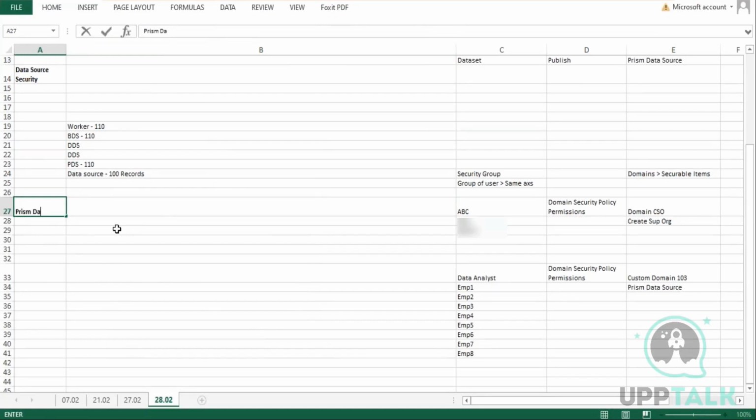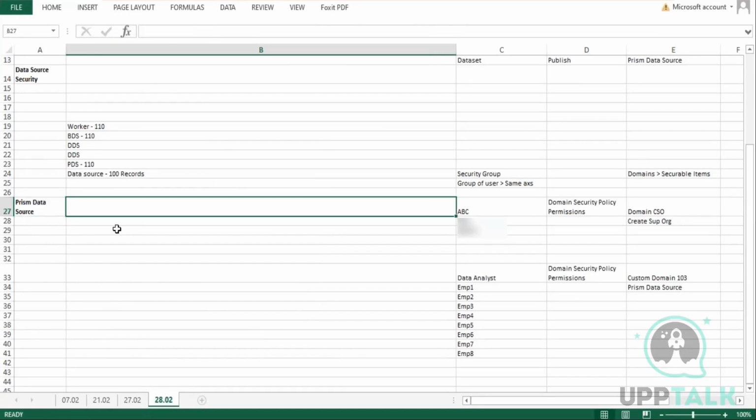So Prism data source, right? We already know when a data set is published, Workday creates a Prism data source and loads it with the transformed data from the data set, right?